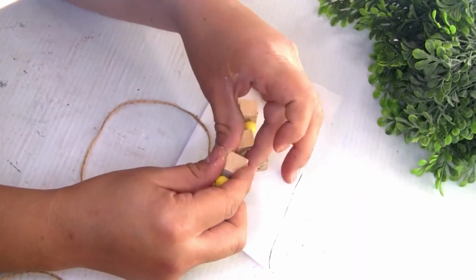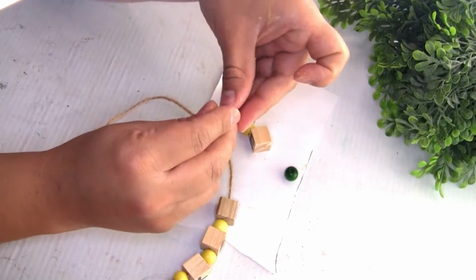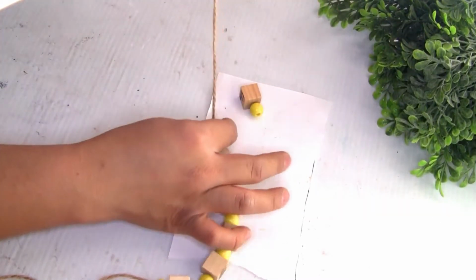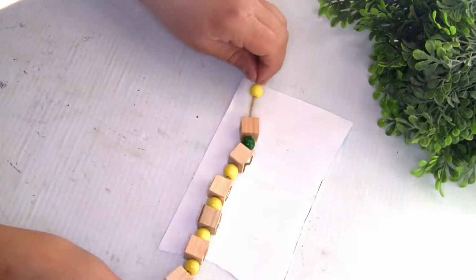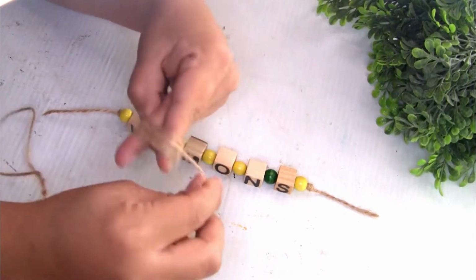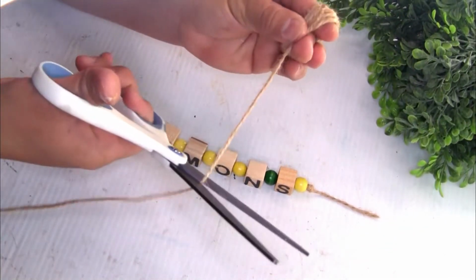I'm using only 2 greens, and I grab a piece of jute twine, and I place a wood bead in 1 cube. And once we're done, I tie everything really well. And now we're just going to create a simple and easy tassel. I just grabbed the same jute twine. I put it between my fingers, and I wrap it around a few times.